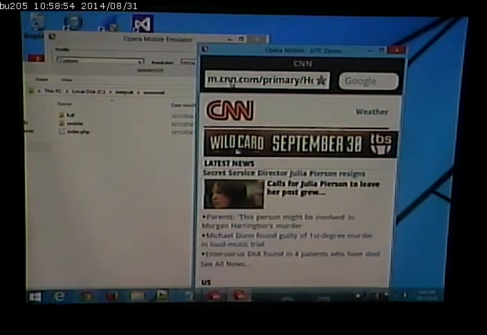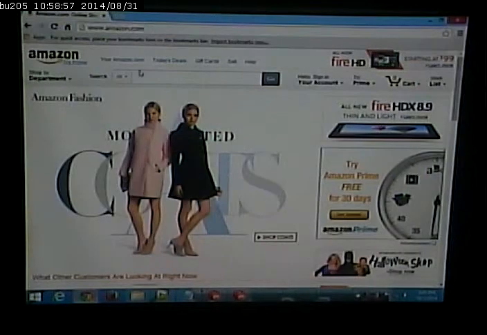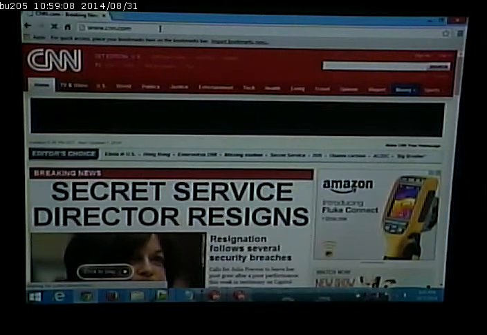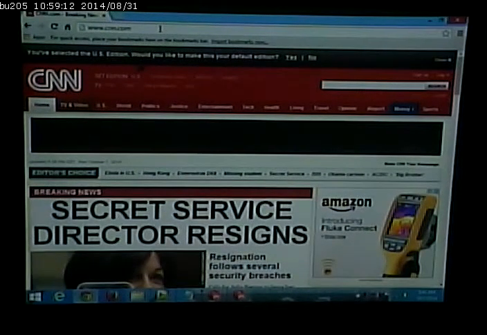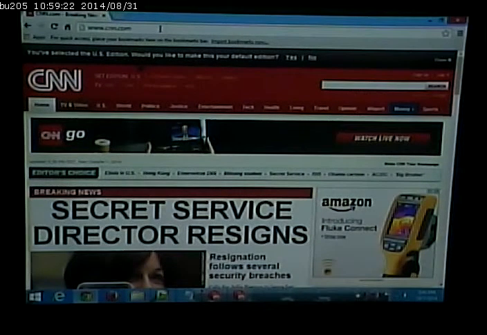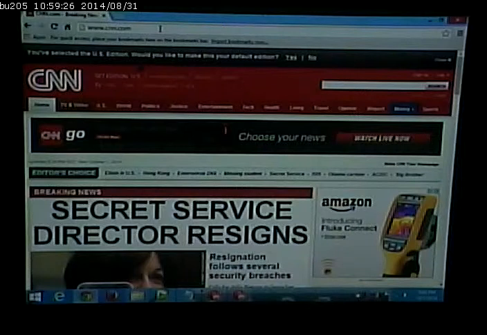We get redirected to m.cnn.com, whereas if we access it through the regular browser, we just stay in regular cnn.com. So that's the same idea here. Their structure is a little different than mine, but the basic idea is the same. On the CNN site, there is a, quote, traffic cop that says, hey, if you are a mobile device, then you get these pages that are over here. They used a subdomain instead of a separate folder. A subdomain really is simply another domain that maps to a folder. So they have a folder out on their web server too. They just created a subdomain for it.